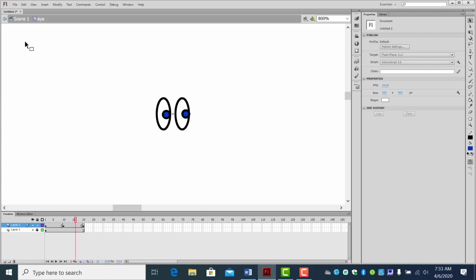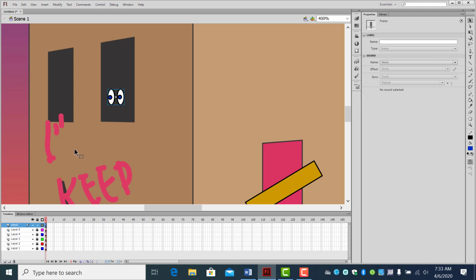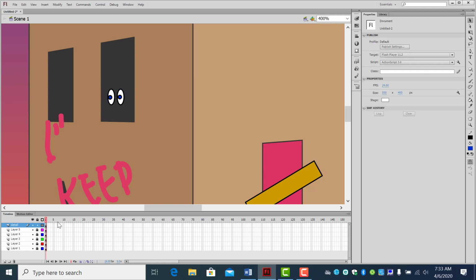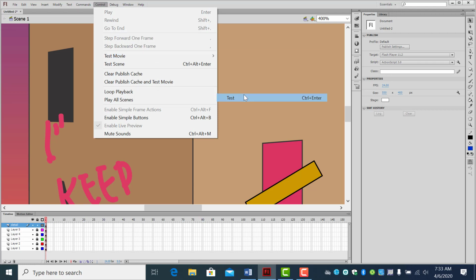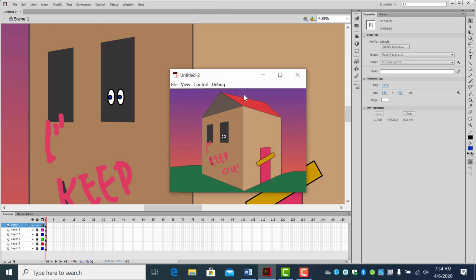Alright, so we did a little movement, simple movement in the dressing room. Here's how you get back to the main stage, the main scene. Up here it says scene 1, click that. And now we're back in scene 1. Oh, but I'm looking here, there's no playhead. I can't pull it and move it. Well, if I go to control, test the movie, Flash test, or if I hit the keys control enter, a movie will play, and now I have some moving eyes.